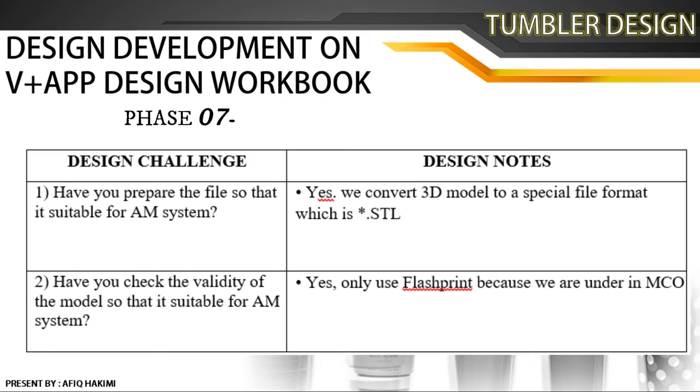And then for phase 07, design ready, we convert the 3D model that we made in SolidWorks into a special format, which is STL, so it is easy to print. And for the last, have you checked the validity of the model so that it's suitable for the system? Yes, we only use FlashPrint. That means we send the file to our lecturer, and then our lecturer will print the model.